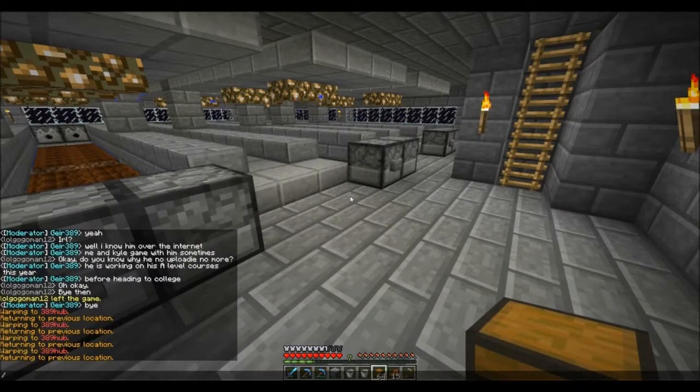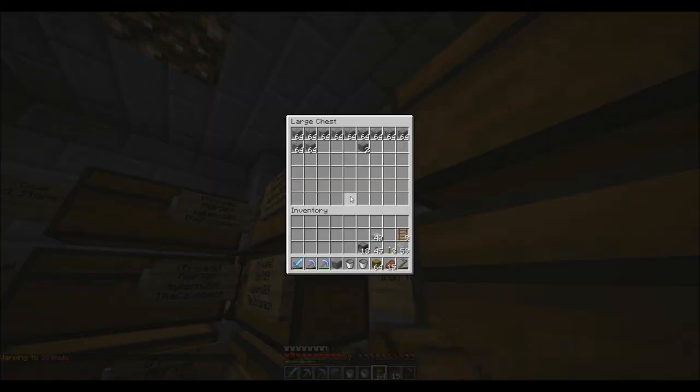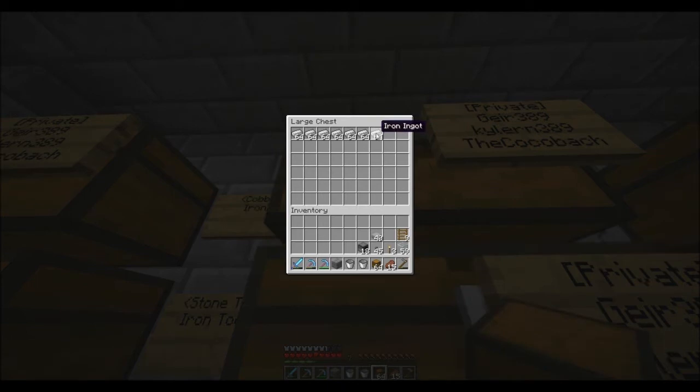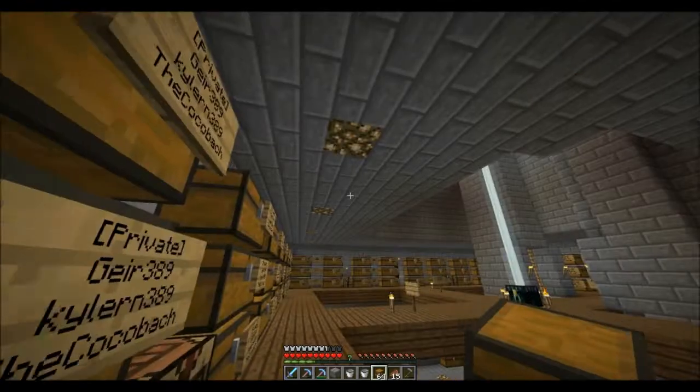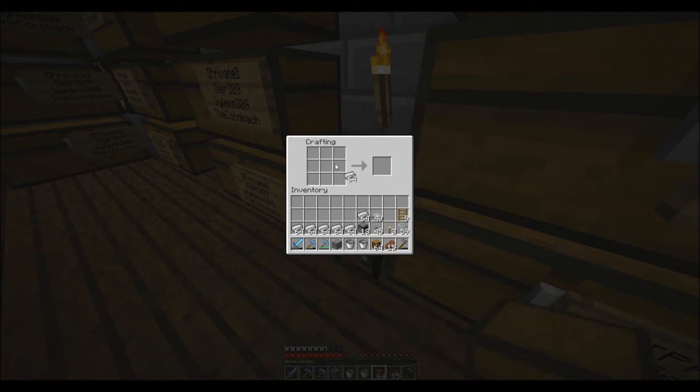Let's get some of the chests going. Actually, I'm gonna double back on that. I'm gonna warp back to 389 Hub real quick. Also, for those of you wondering, I don't have creative. I try to state this as often as possible so that people don't come in here and say, but you're using creative, it's not fun. I'm not using creative, I'm just using command abilities that I have because I'm a moderator on the server.